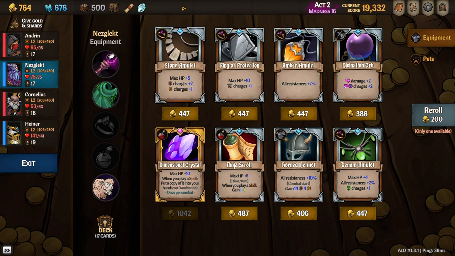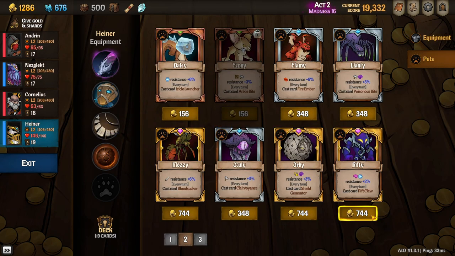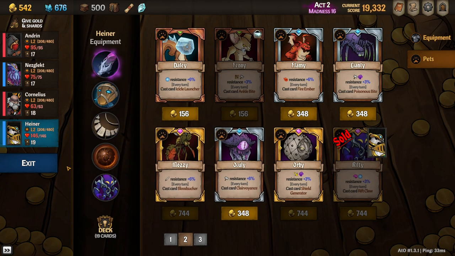And then, hey, we have the 2 block charges. Yeah, that's a big deal. That's something that we need, right? Like, I have to take that. Yeah, exactly. I mean, it's also just fortify charges, so that's not bad. So we do make sure that we buy the stone amulet here. We are also going to pick up Rifty for more damage on Heiner.